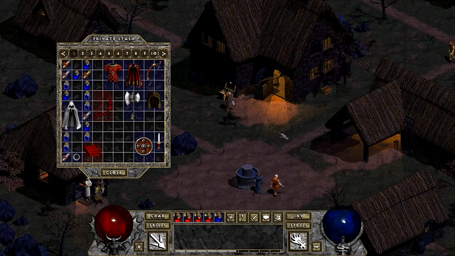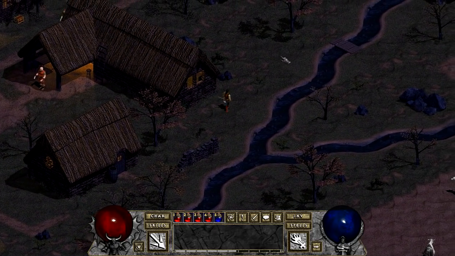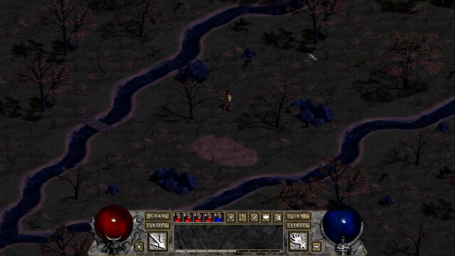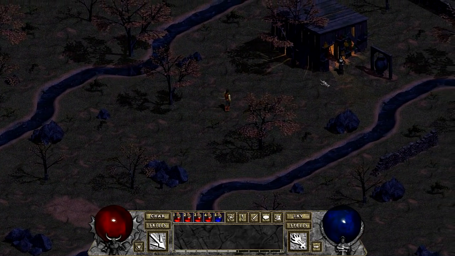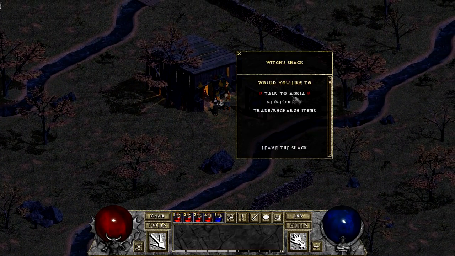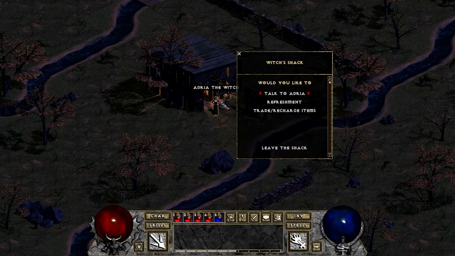Hold on to our healing potion, I guess, and let's go over to Adria, get some of her mana back, and see what kind of items she has on her, as well as sell our Book of Healing. Because even though it's useful, I'm just going to sell it. I'm going to make the money off of it. So yeah, here you go. You can have this lovely book. And close out of this.